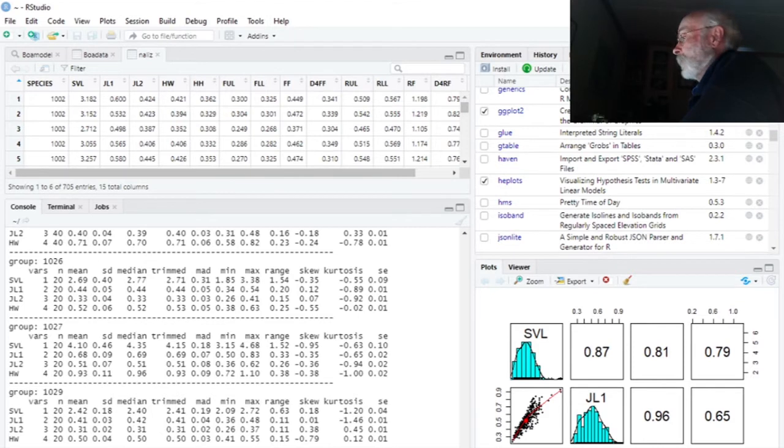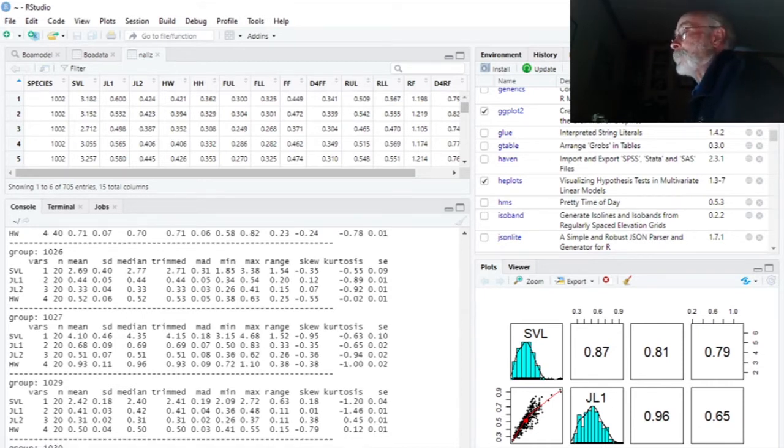I'm not using jaw length 2 because obviously over here I discovered that they're sort of redundant in the information that they contain. Head width, head height, and so on. And then I'm creating this linear model by species. Remember that ANOVA and regression are both linear model techniques. The difference is in what you specify as the relationship between the factors. So here I'm doing that by species, and I'm telling it to use the NA-Liz data set.